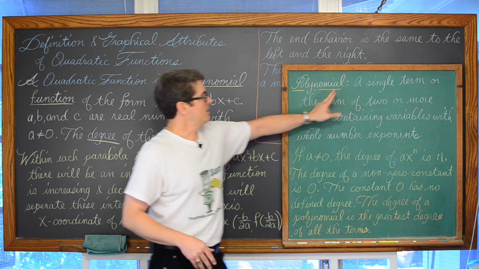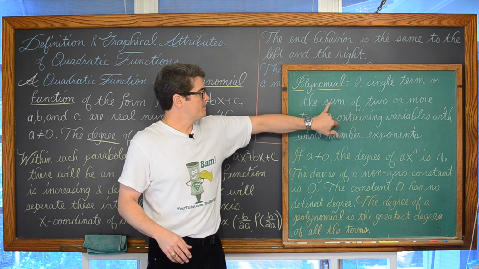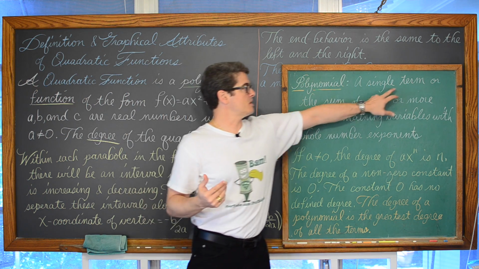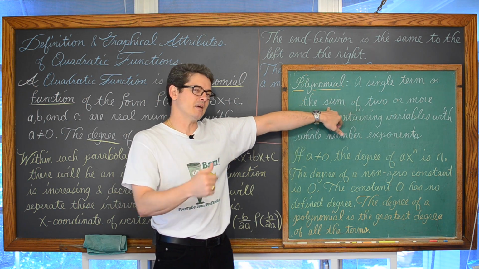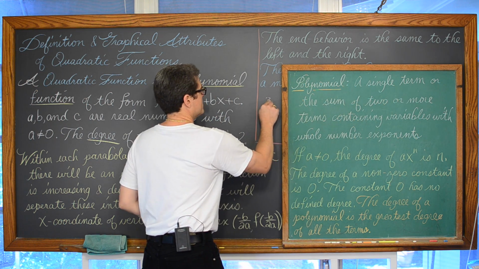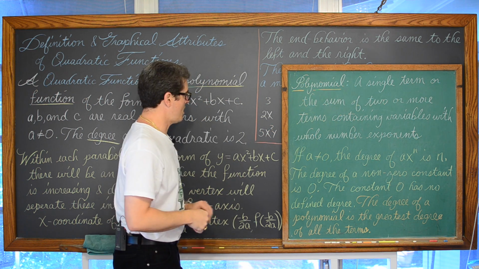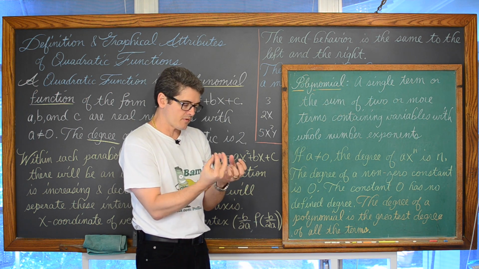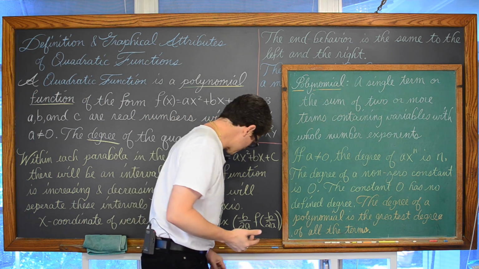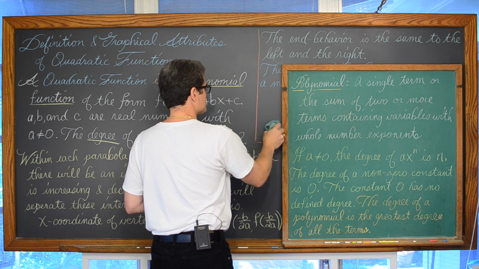So a polynomial is a single term or the sum of two or more terms. Well, sum makes it sound like all you can see is addition, but you can add a negative number. So basically, your terms are going to be separated by addition and subtraction, adding a negative number. And a term is like 3 or 2x or 5x squared, and maybe there can even be another variable like y. A term is a collection of constants, numbers, and variables which are multiplied together. You can see some division as well in those terms, but the terms are separated by addition and subtraction.